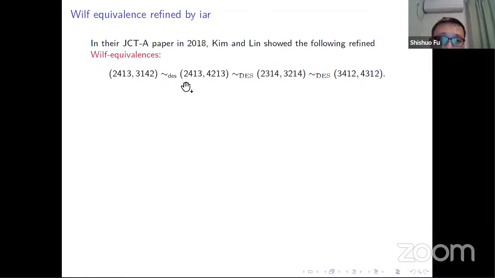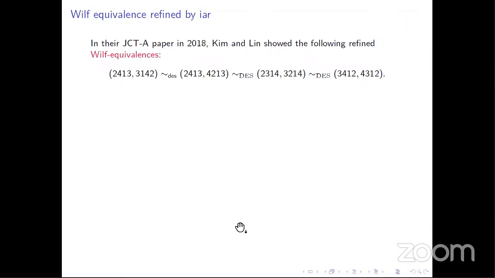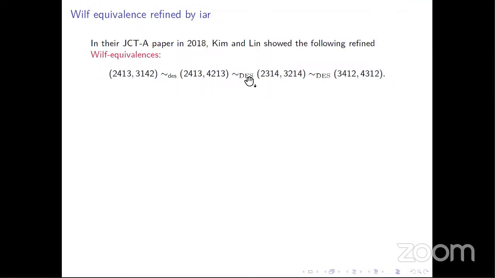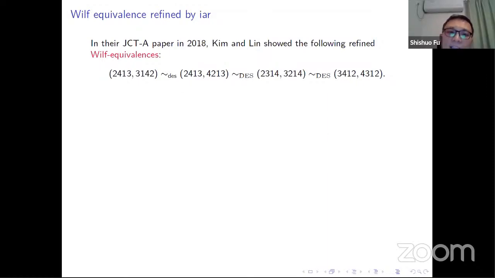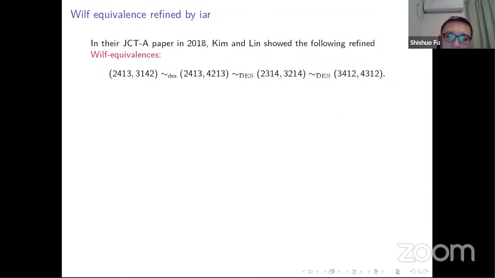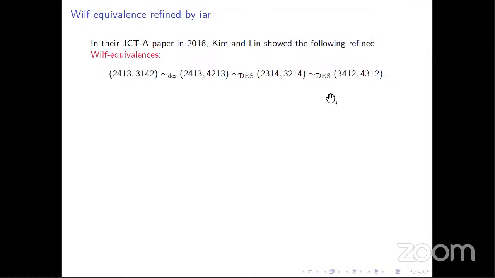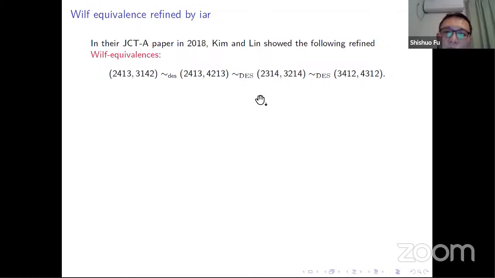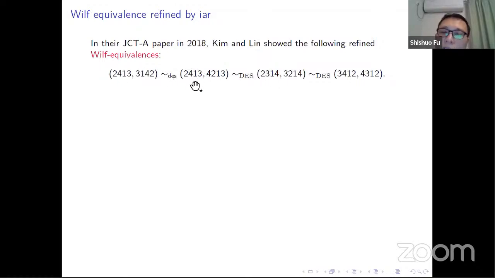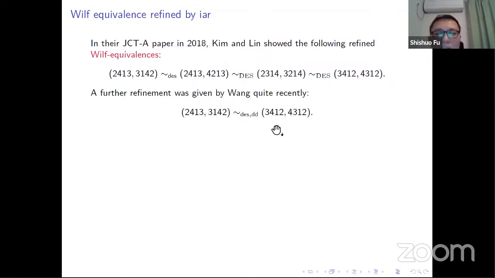We have some further results. In a paper by Kim and Lin, one of our collaborators, they get this result: when you consider pattern-avoiding permutations according to these 4 respective pairs, you have this distribution. When I put the subscript des or Des here, it means this distribution is even true when you refine it by the descent number, or here by the descent set. Recall that I made the remark earlier that the descent set dictates the descent number and dictates IAR. So once you have descent set equidistribution, you get IAR equidistribution for free. But for these 2 pairs, it's not true for the set-valued equidistribution. So we have to work further to get this result.